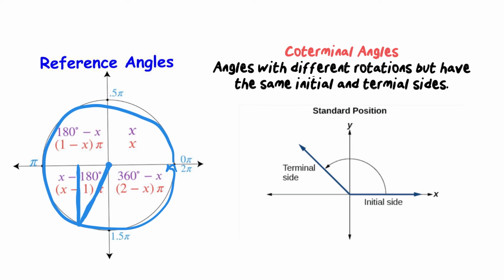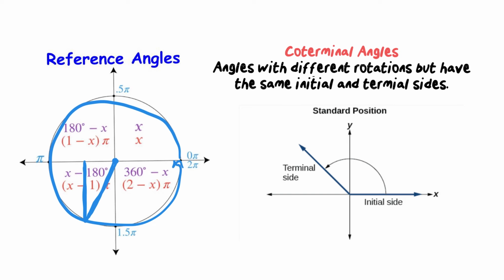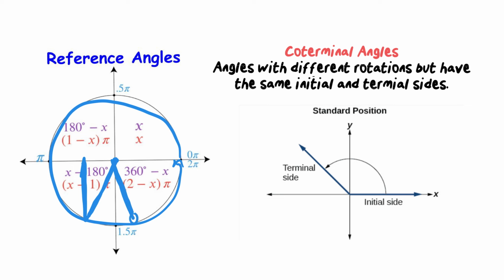One way I remember or think of these things is kind of like a float. If I put a float underwater, if it's in the third or the fourth quadrant, where would it rise to? So if I had a stick in the water, like you see here, and it had a float at the end, it would immediately go straight up to this pole. Now, if I went to this side, the surface that it would go to is directly up here. And if I were in the first or second quadrant, just think of it like gravity. Where would it fall? The direction that it will fall will be our reference angle.